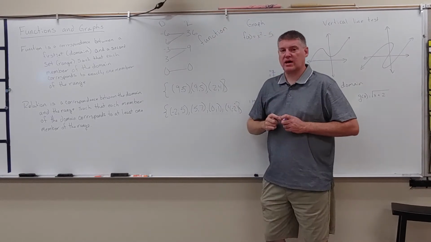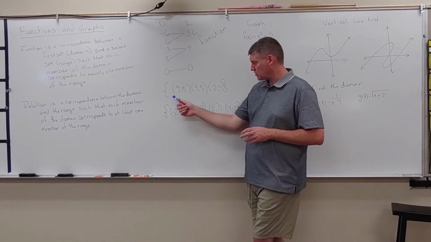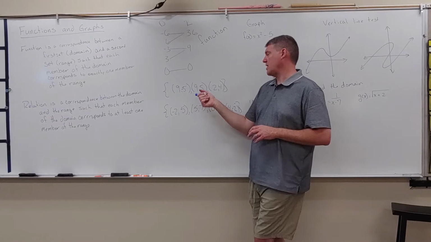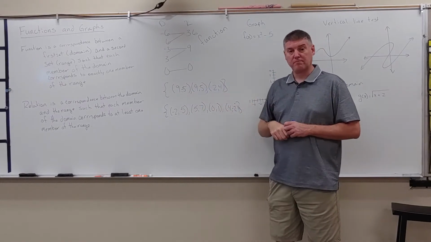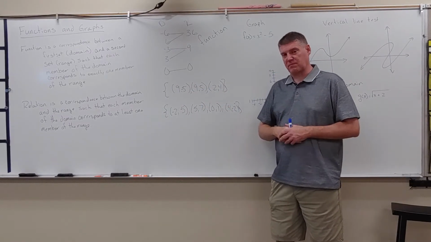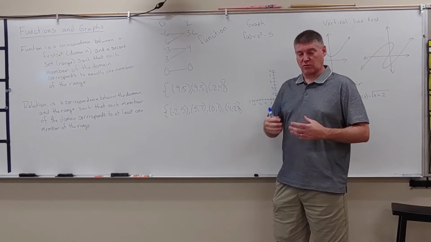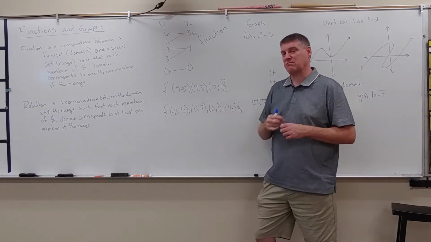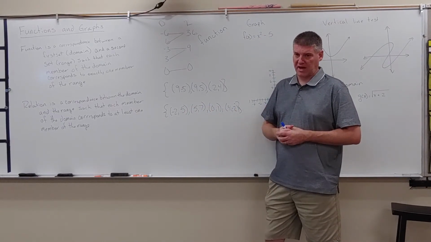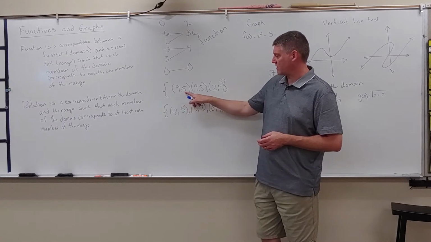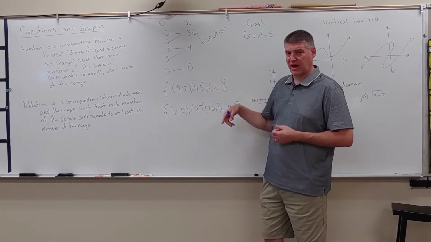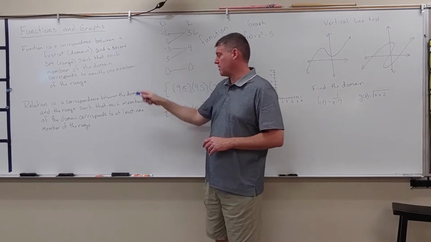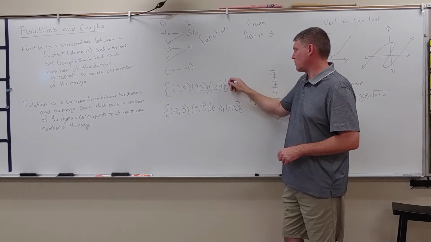Now we look at a set of coordinates here. So we have the set of coordinates (9, -5), (9, 5), and (2, 4). Once again, these are set up as x, y. X is our domain, y is our range. So I look to see if I have the same x that's going to 2 different y's. And in this case, I have a 9 that goes to -5 and a 9 that goes to 5. Therefore, it fails to be a function. Fails, okay? So therefore, it has to be a relation.